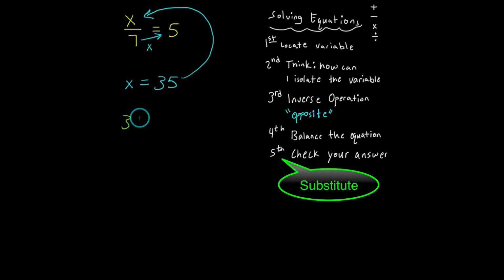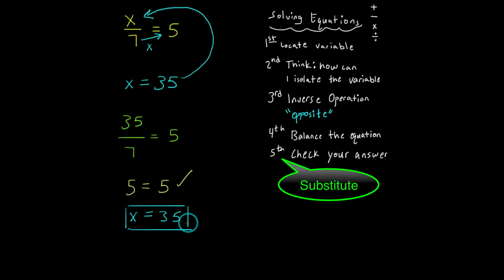So it's 35 divided by 7, which is equal to 5. Okay, so 35 divided by 7, that gives a value of 5, which is equal to 5, and that checks out. So the solution to the equation is x equals 35, and I'm going to write that below. x equals 35, and I can box this information up. Cool. Let's take a look at another problem.